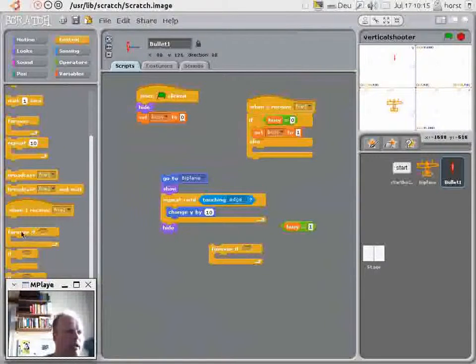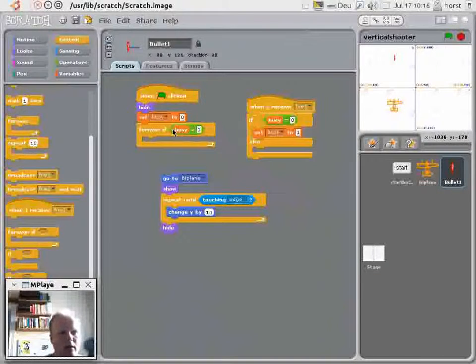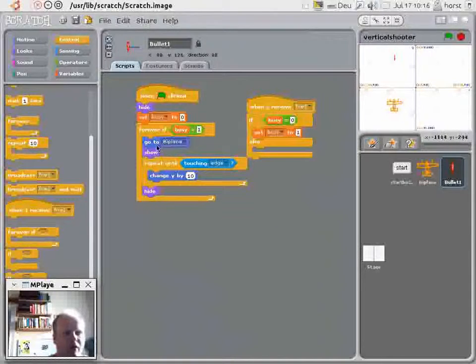Yeah, I found it here. I need this forever if loop. That forever if loop comes here and it gets a sensor. It controls if busy equals 1, or true if you want. And then it does all this stuff like becoming visible and flying upwards.